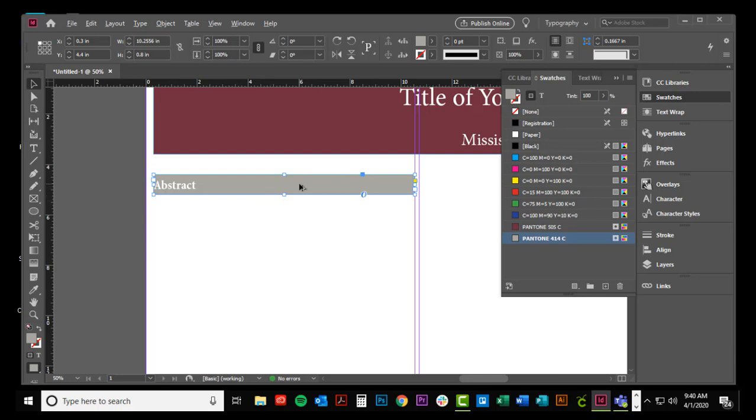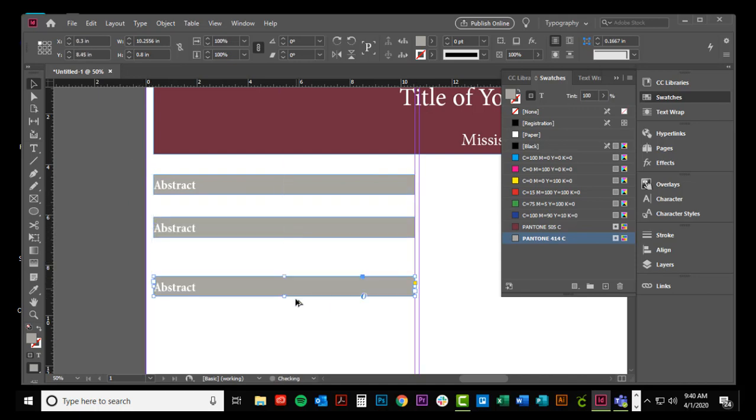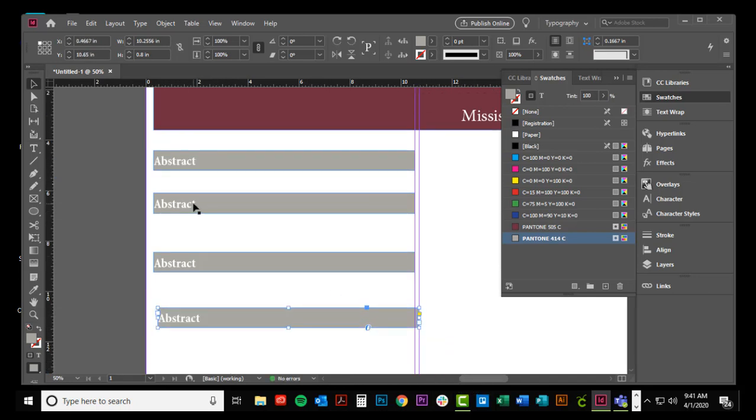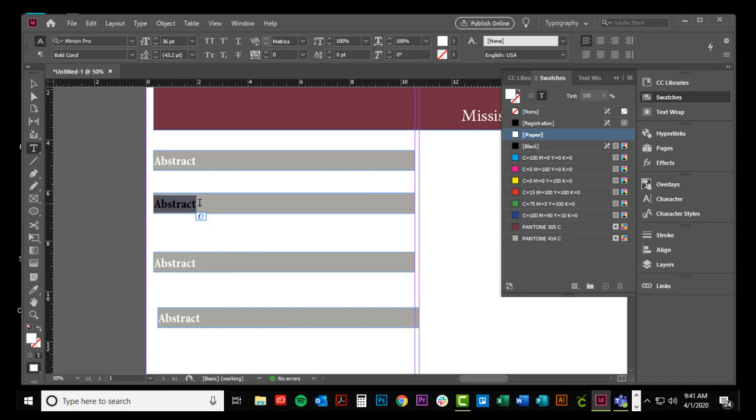You can hold down the Alt key and drag. And as you're holding down Alt and dragging, you are making multiple text boxes that you can now go in and change to the headers that you will be using throughout your poster. Depending on the headings that you will need, you will go in and change as needed. Here we're going to type materials and methods.